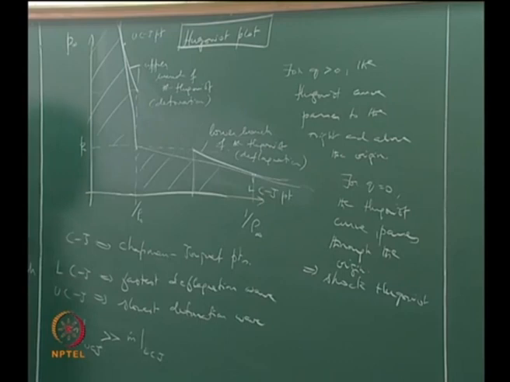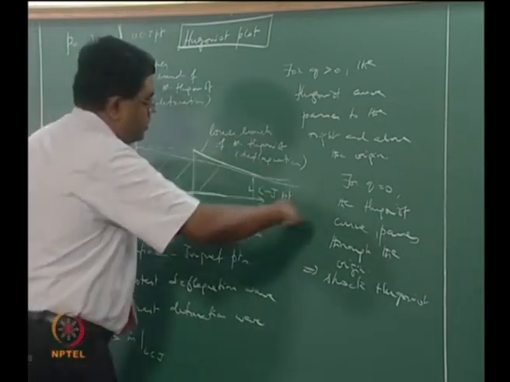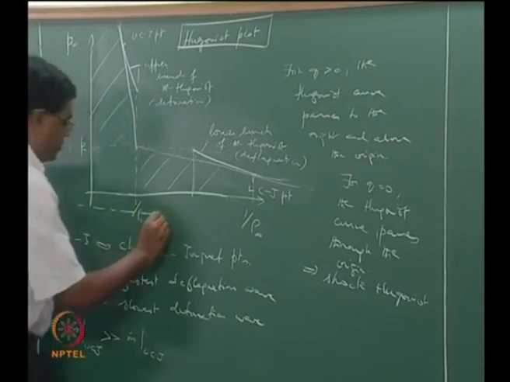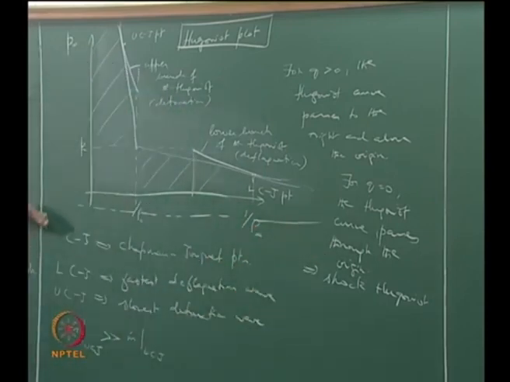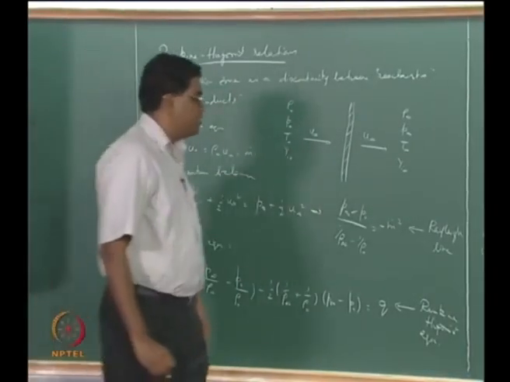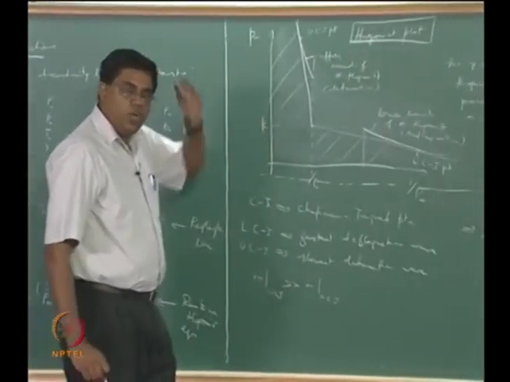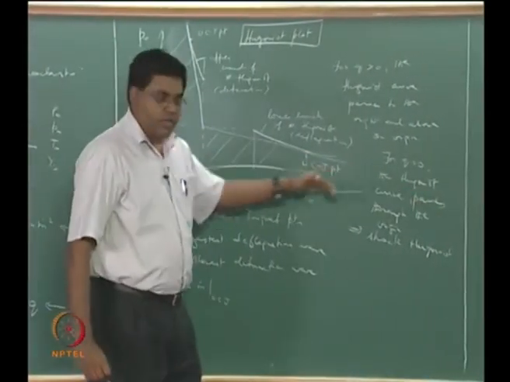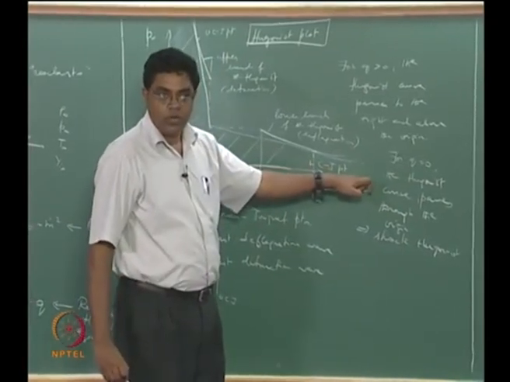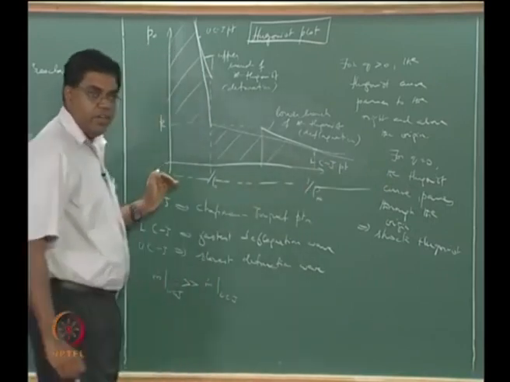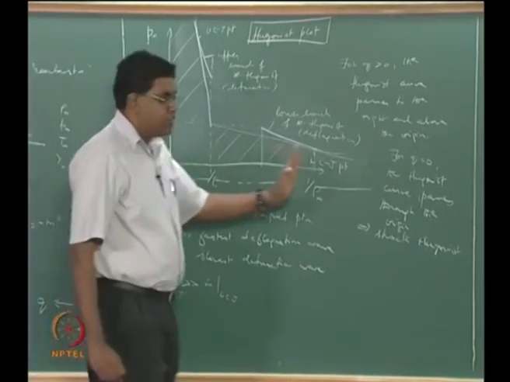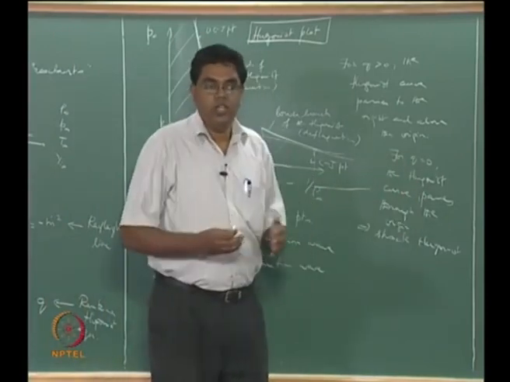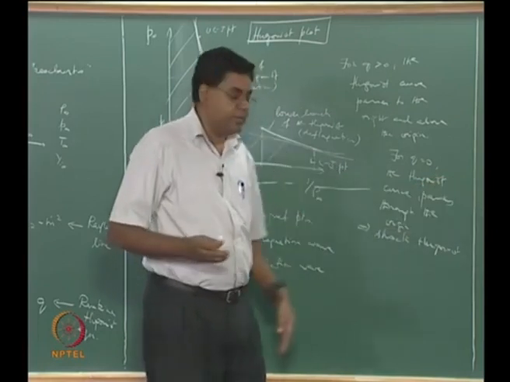As a matter of fact, this rectangular hyperbola asymptotes to a value of p infinity that is negative. So you can go ahead and find the horizontal asymptote for this rectangular hyperbola, and you should find that it is negative. Since you cannot admit negative pressures in reality, you do not worry about where exactly it asymptotes, and you stop at where it hits the abscissa, corresponding to p infinity equal to 0. There is a corresponding 1 over rho infinity that is the maximum value to which the products can expand.